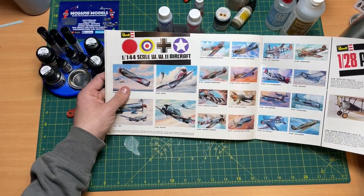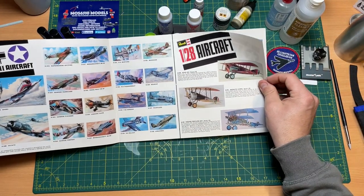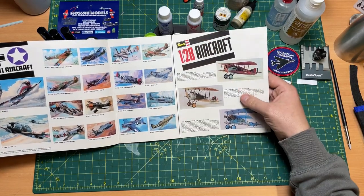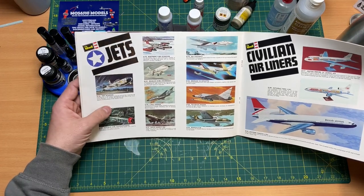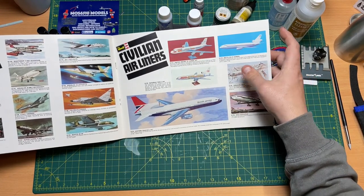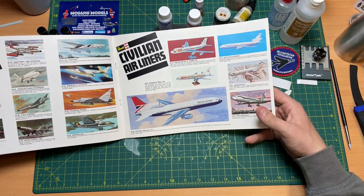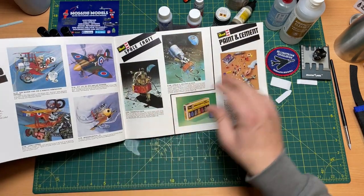There's a 1 to 44 scale, stay away, a little rubbish. 1 to 28 aircraft. Now these look quite nice actually. I think they're more like the museum quality that they used to do. There's their jets there. Doesn't say what size they are though on that one. There's your civilian airliners like your 747, your Airbus, your Douglas DC-9, you know. Look at that TriStar. That's lovely, that, isn't it, with those British Airways.